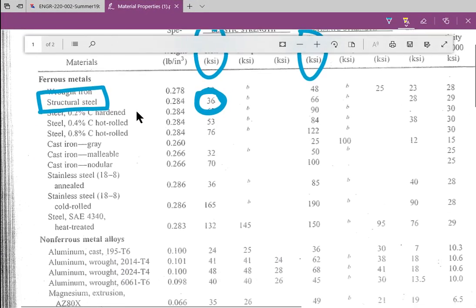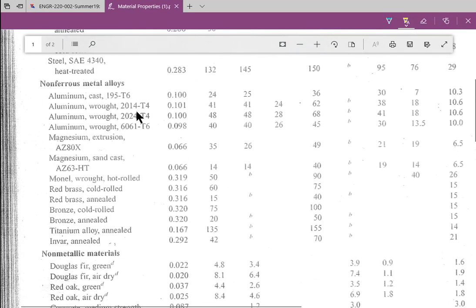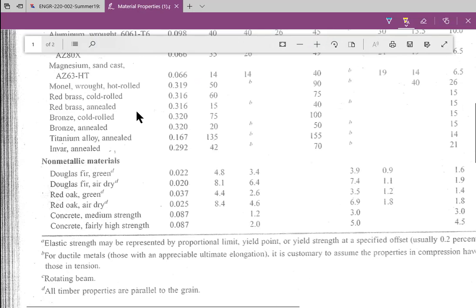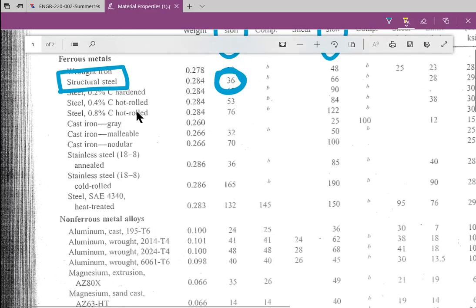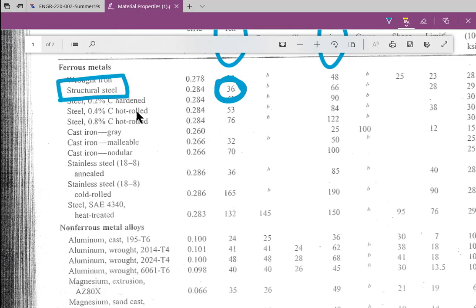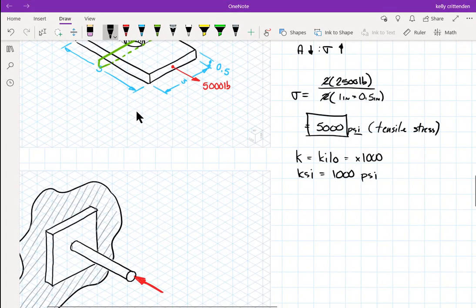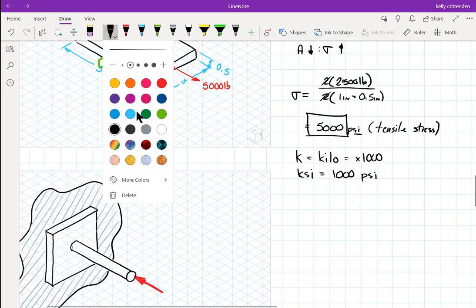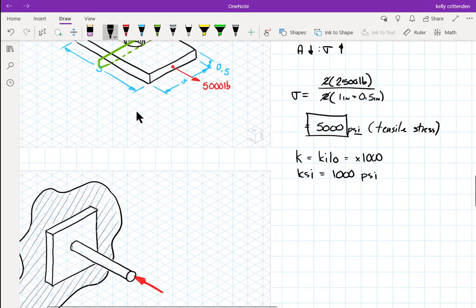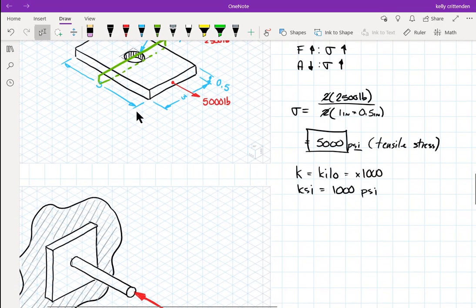Other numbers in here, there's some of these stainless go up to 165. There's some wood material down here that's more in the 4,000, 8,000 number. And they're all kind of over the place. So you do have to look and see what material you are dealing with, to see if the number you calculated meant that it was going to break, or fail or yield, or is it going to do anything. So we would write down that sigma, and normally we write a Y here.